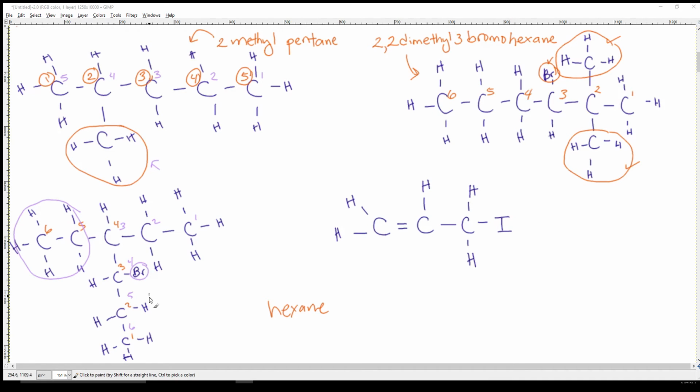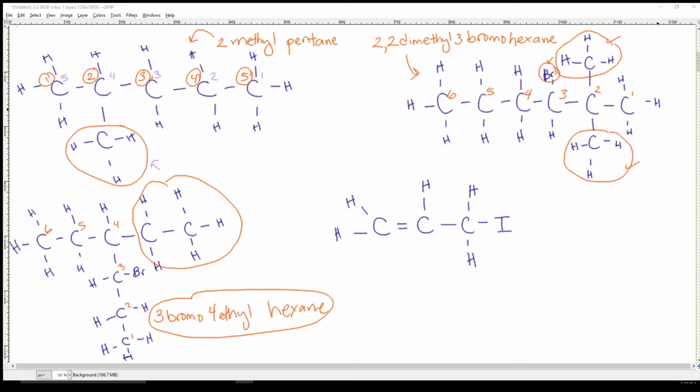So I'm going to back up and I'm going to use my orange numbering system. Some of you who paused and tried this out, you might have numbered it the other way around. That's not a terrible mistake to make. It's fine. Don't worry about it, but try and do this if you can. So we've got 3-bromo, and then we've got this ethyl group on the 4th carbon, so 4-ethyl. 3-bromo-4-ethylhexane.